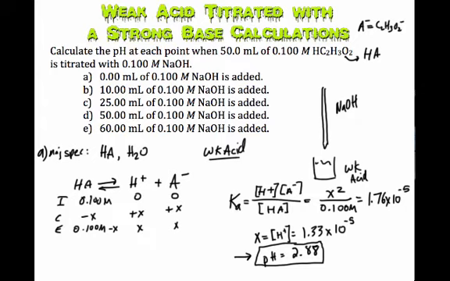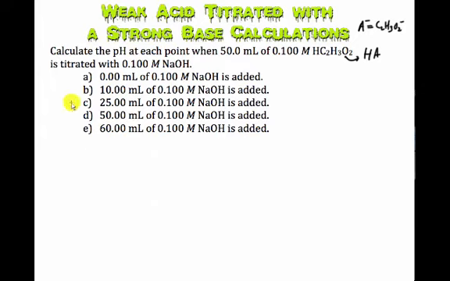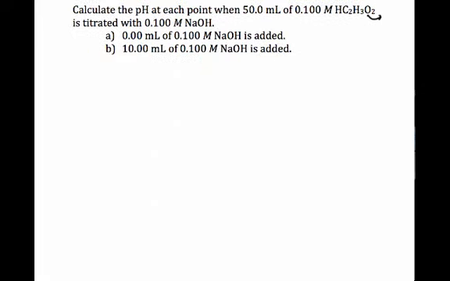All right, so what I'm going to do is set up the next problem. Okay, so I just chop things up a little bit here so we can focus a little bit more on what's going on. So I'm going to do part B. For part B, I want to list the major species that I have present. At this point in the reaction, I've added 10 milliliters of the sodium hydroxide.